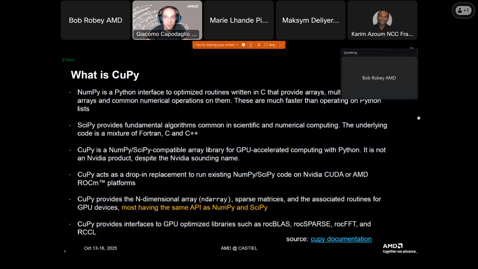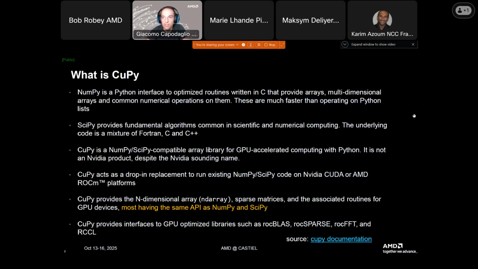Okay, so a brief recap for those of you that were not in attendance yesterday. CuPy is basically a NumPy / SciPy compatible array library that will let you leverage the GPU when you are using your Python code.